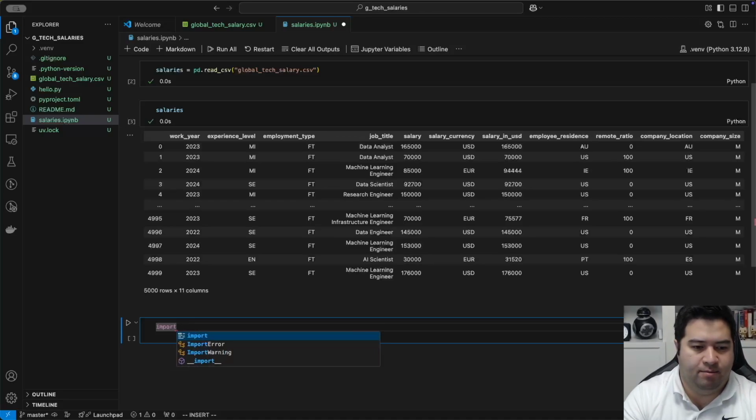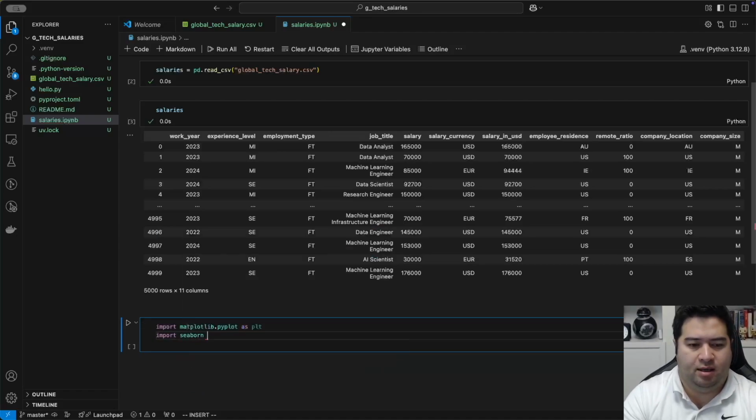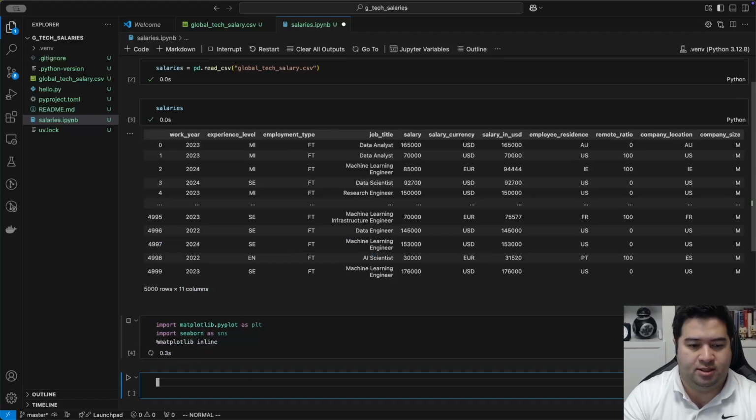So let's go ahead and import some of our visualization libraries. We'll import matplotlib.pyplot as plt, and we'll get Seaborn as sns. And when you're using pyplot, you need to specify in your notebook that you want to render these visualizations inline.